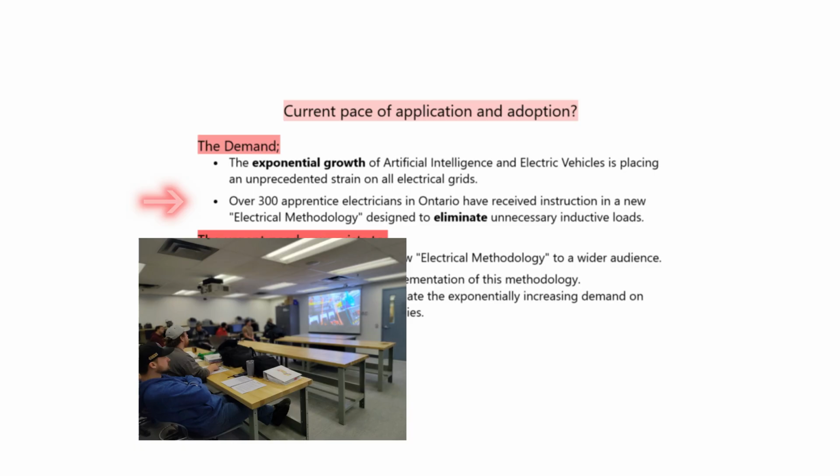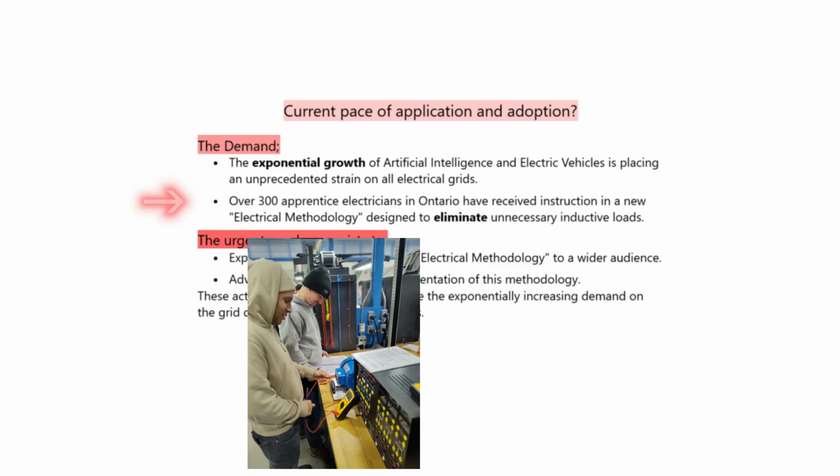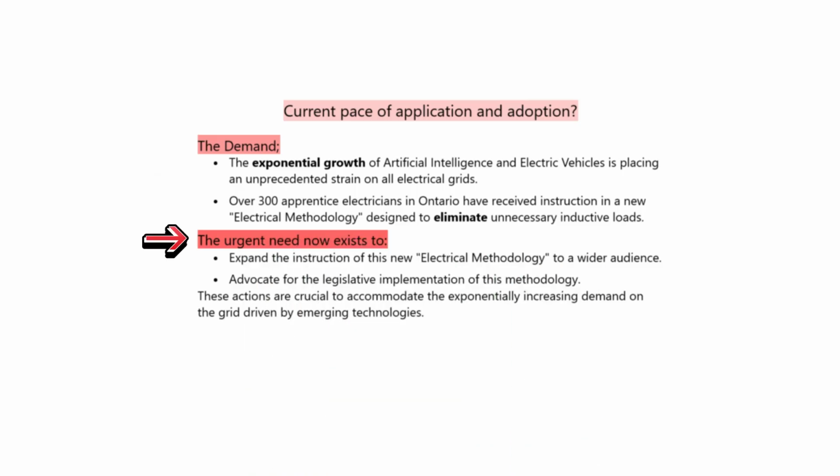Over 300 apprentice electricians in Ontario alone have received instruction in this new electrical methodology designed to eliminate unnecessary inductive loads. Yet, the urgent need now exists to expand the instruction of this new electrical methodology to a wider audience and to advocate for the legislative implementation of this methodology. These actions are crucial to accommodate the exponentially increasing demand on the grid driven by emerging technologies.